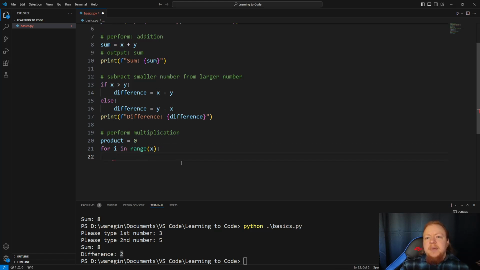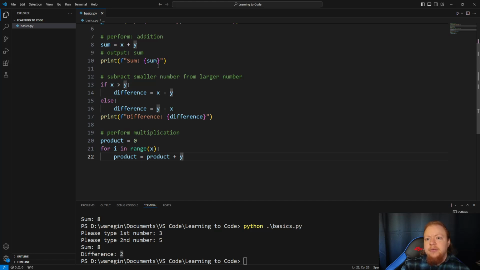So it can be used a little more complexly than that, but that is all we want to do. And we are going to set the product equal to the product plus y. So if we add y to itself x times, that is the same as multiplying it.